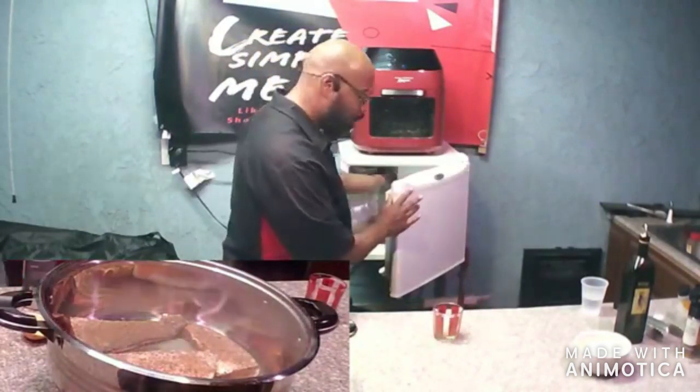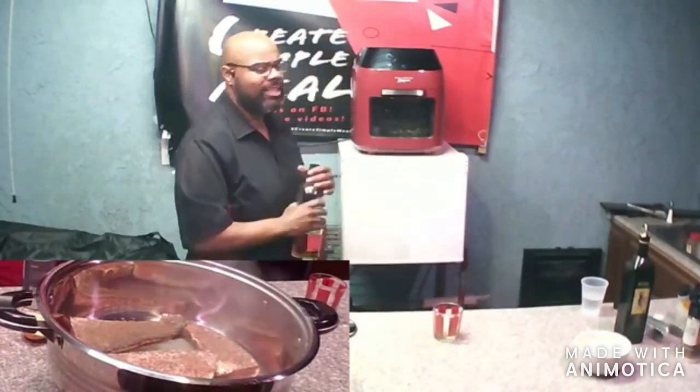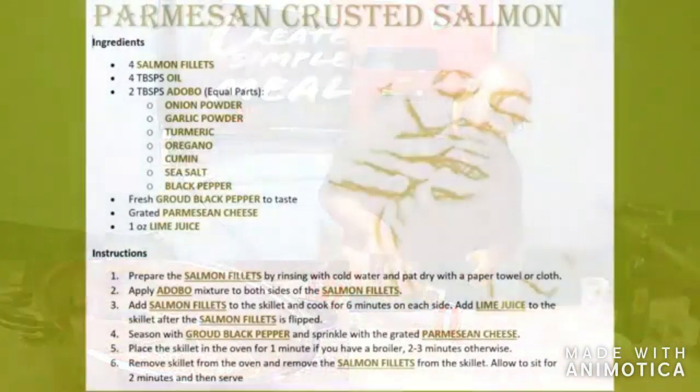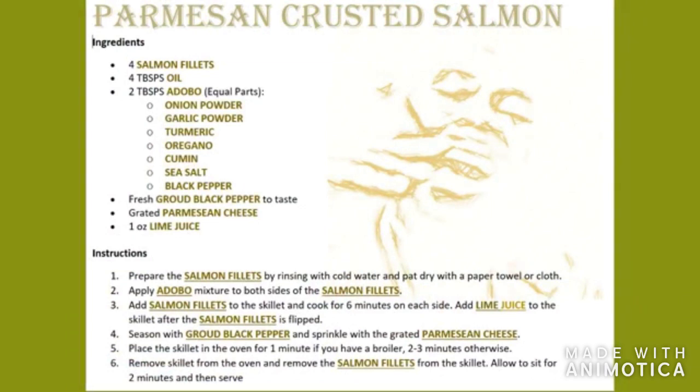Again, if you're just now tuning in, we are doing a Parmesan encrusted salmon, real simple. The mix, they call it adobo mix, but it's real simple. You put equal parts onion, garlic, coarse salt, black pepper, some turmeric, cumin, and some oregano. Mix that all together. You season both sides of the fish with that, with a little bit of oil. And now we're cooking it off in a pan.